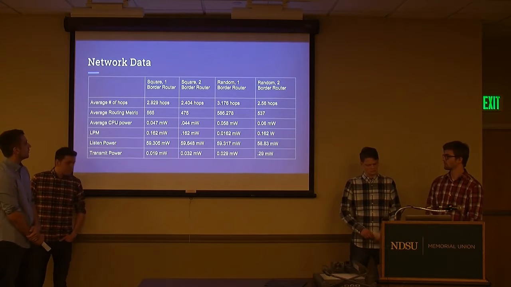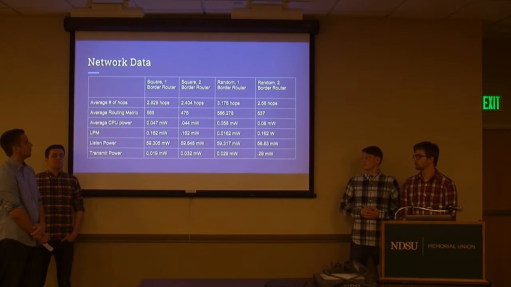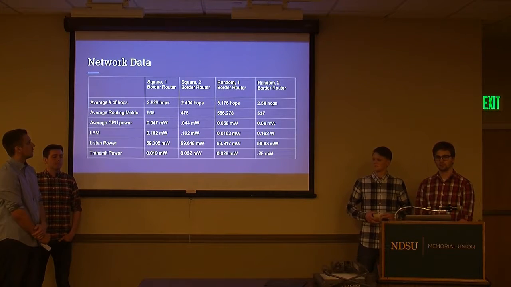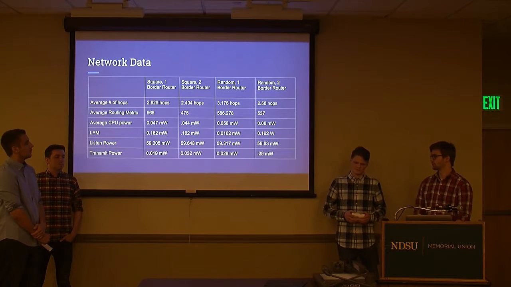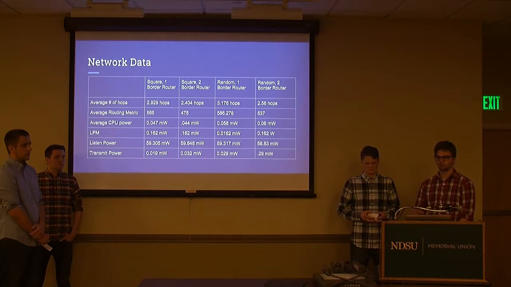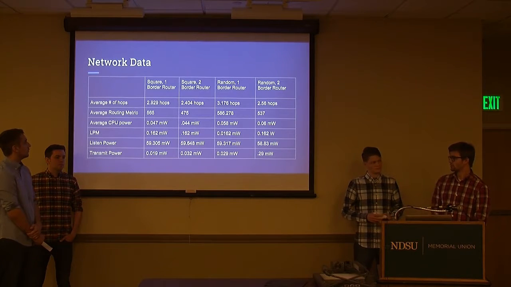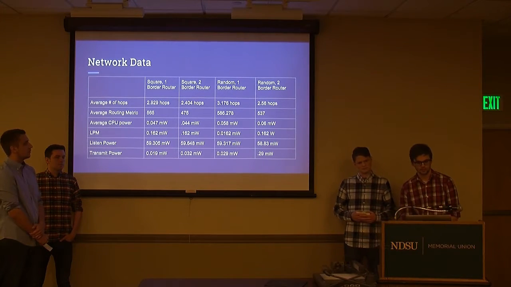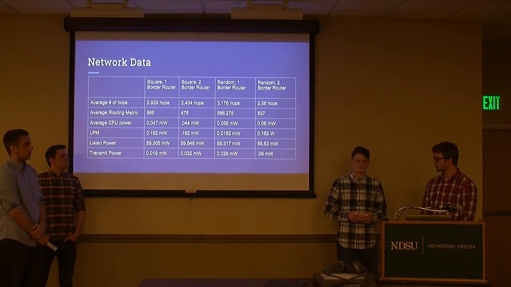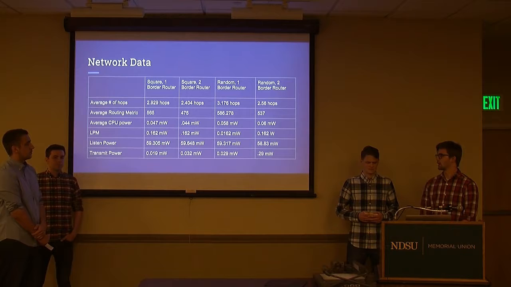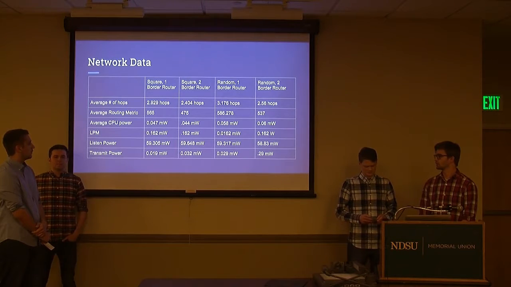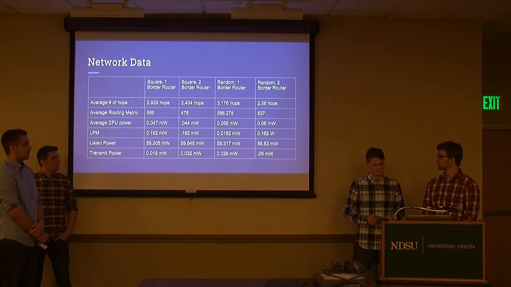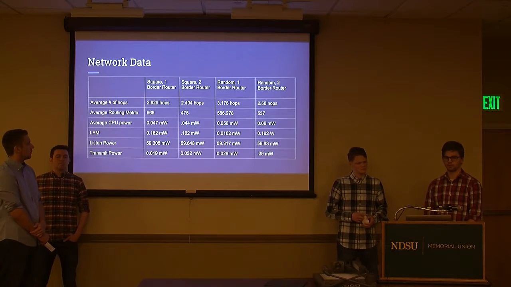This is some of the data we were able to collect through CollectView, and when using 2 border routers, the biggest thing that stands out is the average number of hops is much lower, and this is because there's a shorter path to the nearest border router. Number of hops is basically just how many jumps a message has to go through to get to its final destination. And then the average routing metric was also lower with 2 border routers, and that's basically measuring the cost of the messages. So when it has to go farther, it has a higher cost per message. Obviously when you have 2 border routers, it doesn't have to go as far. So the cost is less, making the network faster and more efficient. And it also has a direct effect on power consumption, which Justin will touch on.